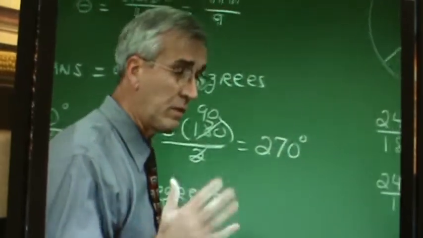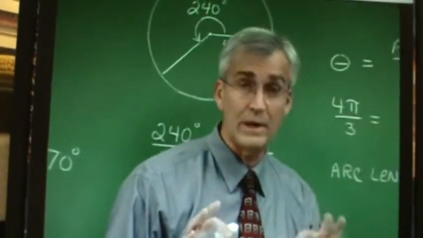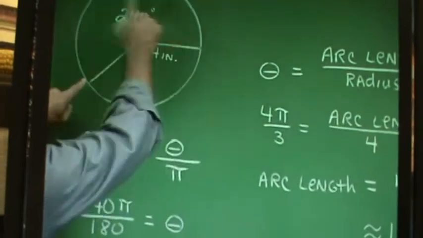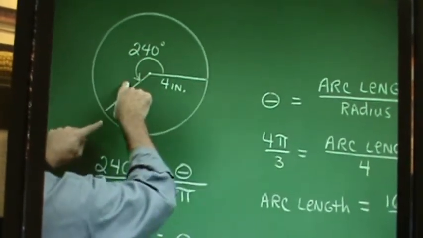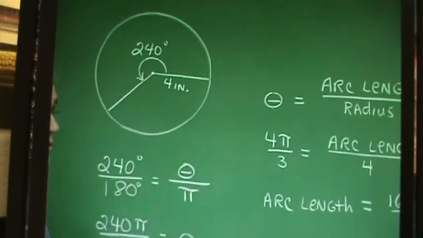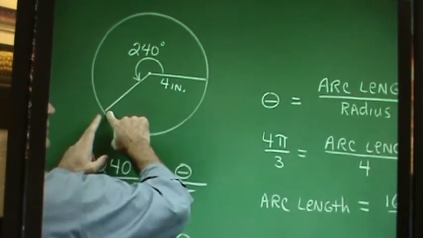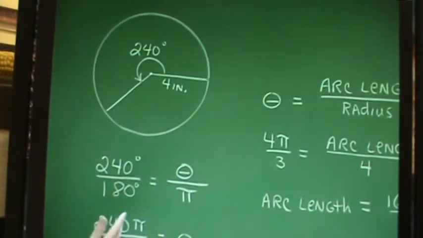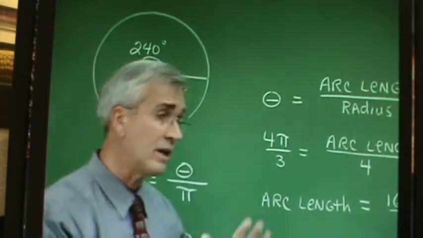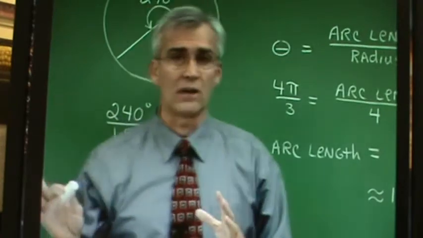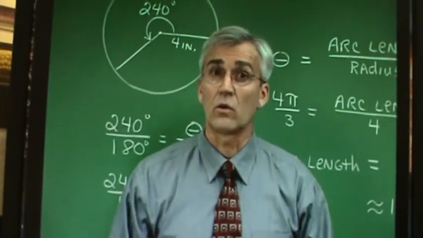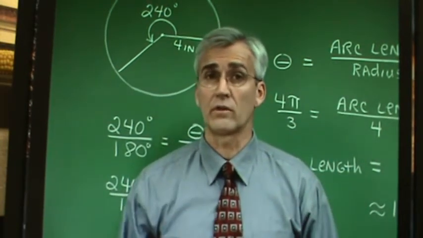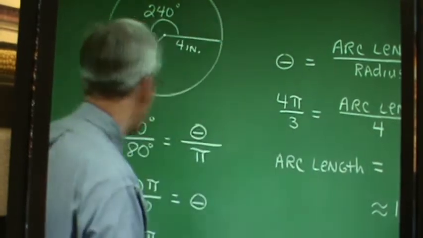Here's how the correspondence between degree angles and radian measured angles comes in handy. Suppose we have a situation where along this circle we have an angle of 240 degrees generated, and we have a radius of the circle of 4 inches, and we'd like to know the length of this arc. You see, the length of this arc formed when we turn this angle of 240 degrees. Well, we understand by the nature of degree angles and radian angles that it's the radian angles that are related to arc lengths. So the first thing we need to do here is convert from 240 degrees into some number of radians. So let's go through that.